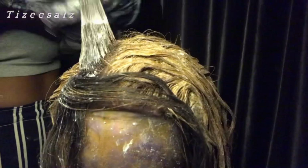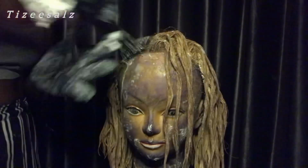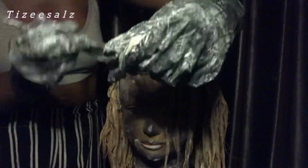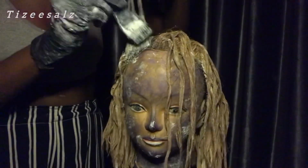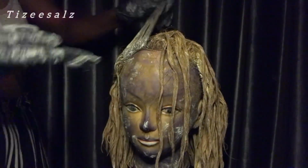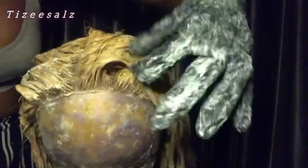So for the closure area, I section it into smaller sections because I want the bleach to get to the root of the hair. I'm avoiding the bleach from touching the lace. This is where the knot-protecting spray you applied earlier at the beginning of the tutorial becomes useful. So if you know you don't want to bleach your knots, apply your spray just like I mentioned earlier in the beginning of the video.